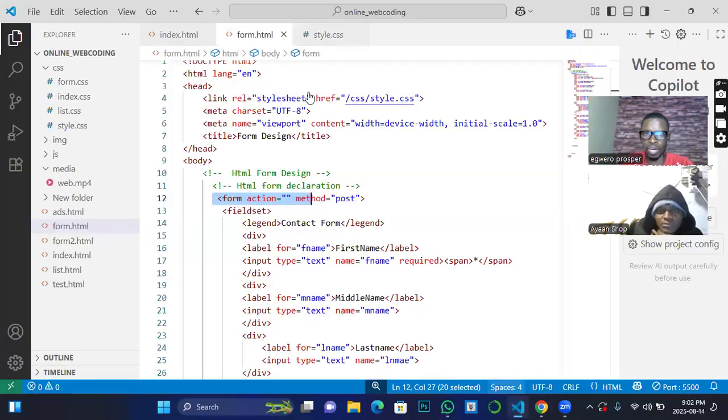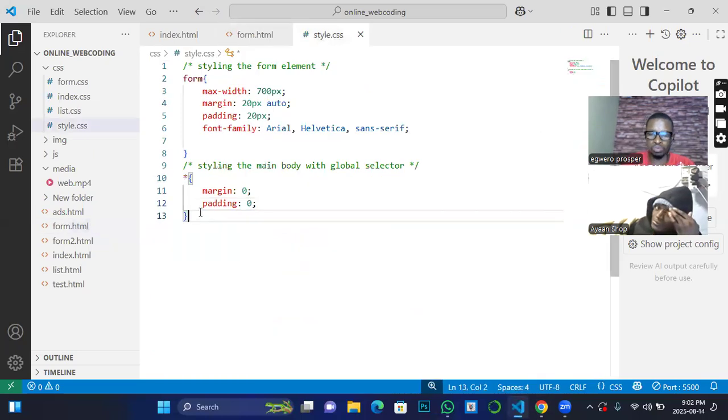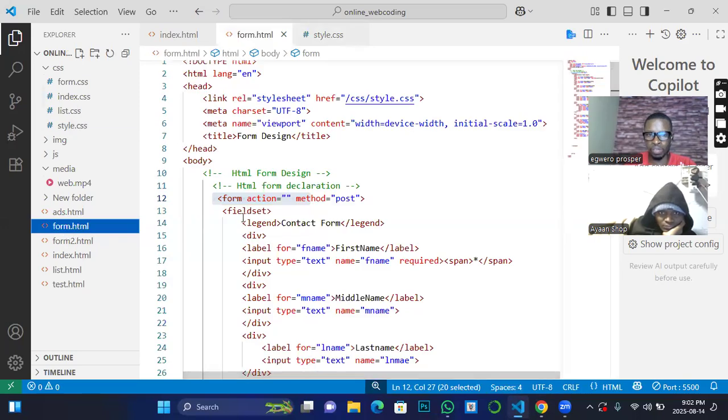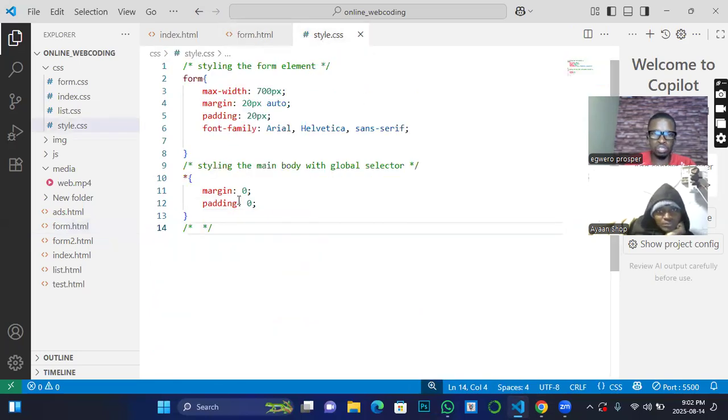So now I'll go back there and say, okay, now I want to talk to the fieldset. Then I'll ask myself, how am I going to select the fieldset? Is it a class element or ID, or am I going to use its name? So I'll go back to the HTML and check. It's not a class. So I'm going to call it just fieldset. I'll come here and say fieldset styling.